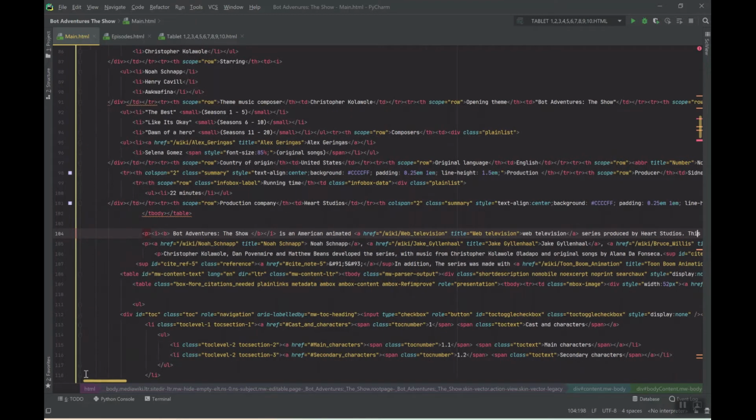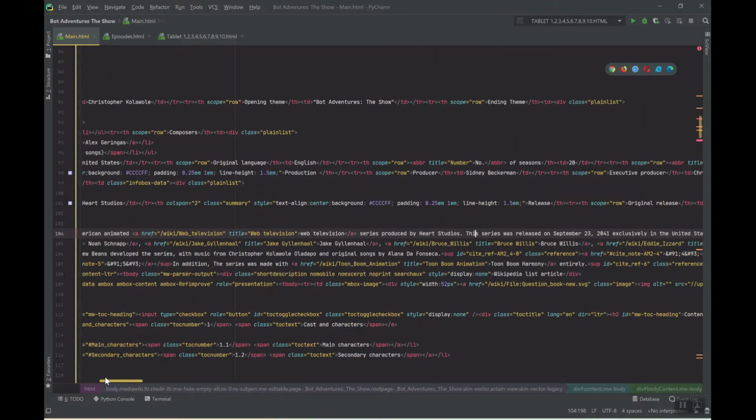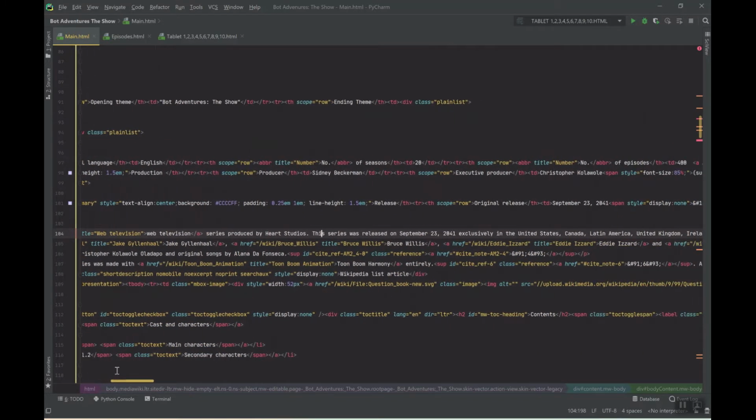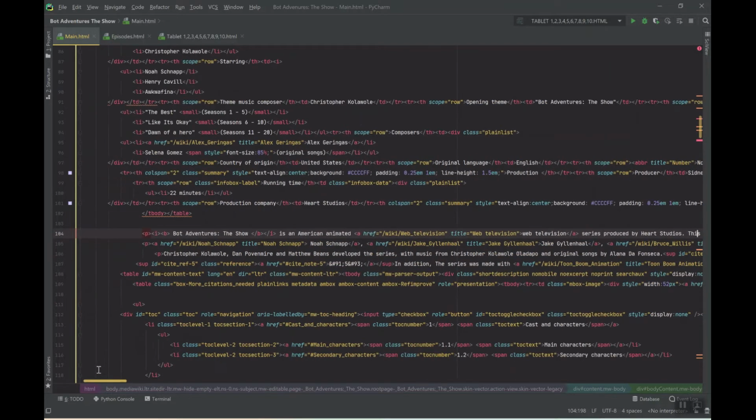So let me see the next line. This here is only text, but later you see another site reference. Then it still says a reference again.